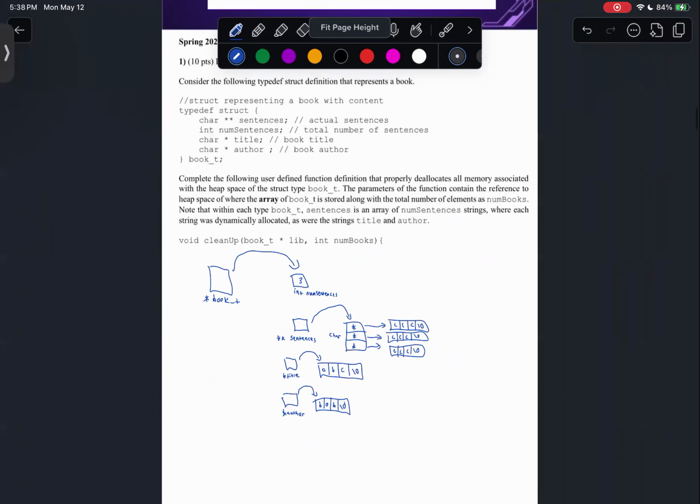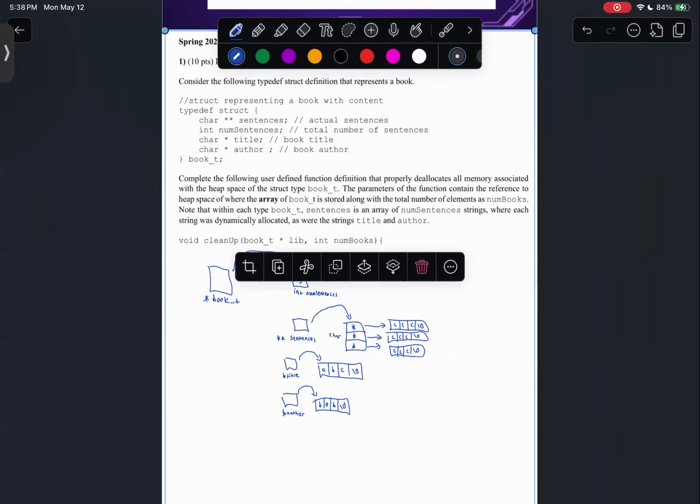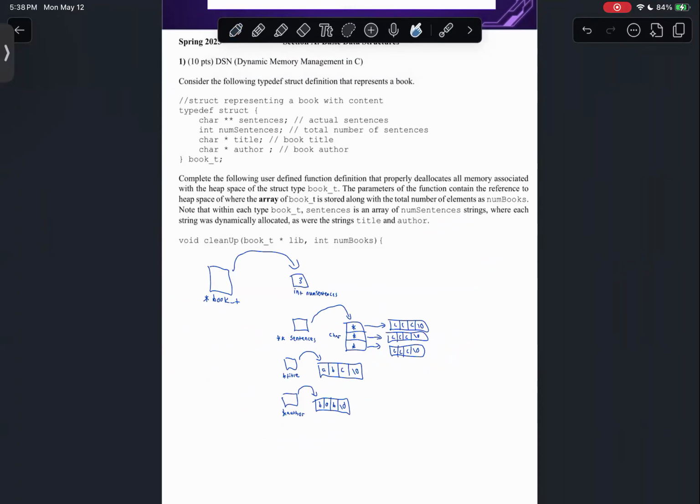So does it make sense how I got all this information out of the question? Okay, cool. So what we need to do is free all of this memory.